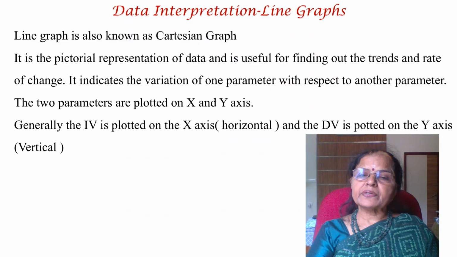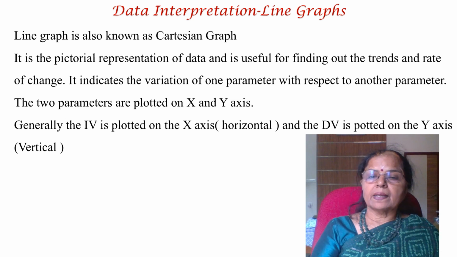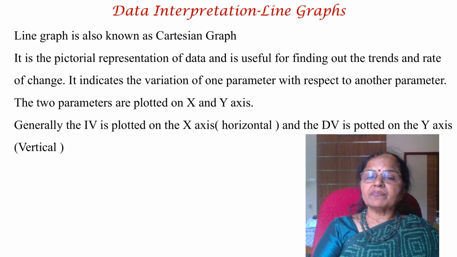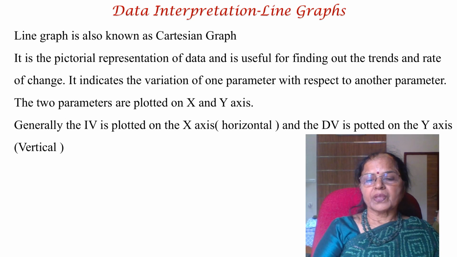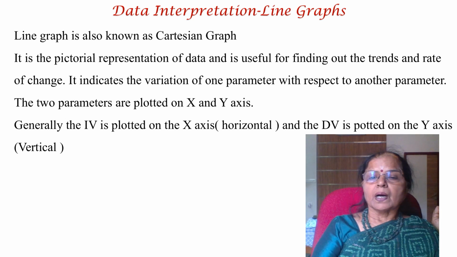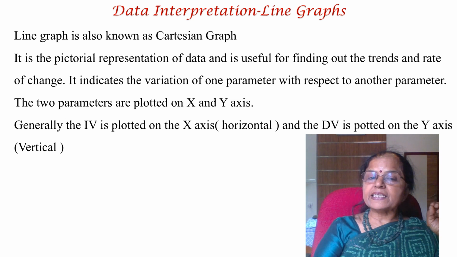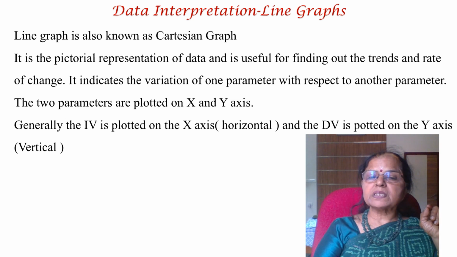Now we will see the differences between these three forms of graphs and learn when to use a line graph, when to use a bar chart, and when to use a pie chart. Usually the line graph is used when periodic samples of an ongoing event are plotted. Suppose, for example, we want to plot the temperatures for a patient exactly at each hour. So how the temperature varies for a patient each hour. In this case, we will use a simple line graph.